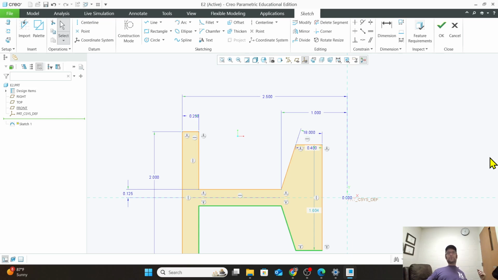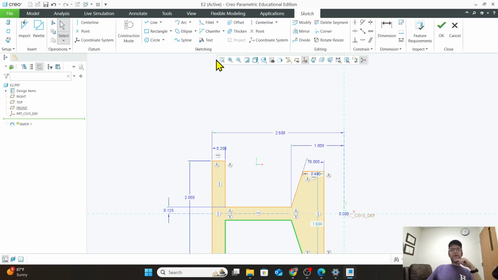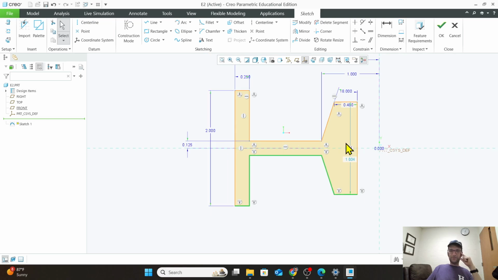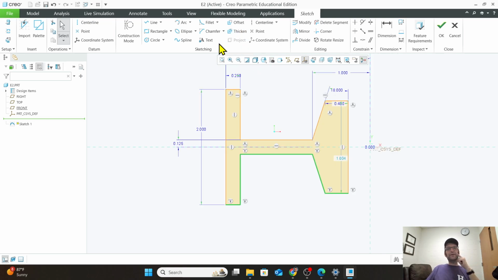There we go. The nice thing that happened for us right here is that when we did that, everything got shaded in. Shaded in Creo is a good thing when it comes to sketching because it means that sketch is manifold. It means it doesn't have any openings in it. That perimeter, those object lines that we drew, are perfect. There are no openings in between everything. So this shaded region here can become something that we can actually use to extrude, or in this case, to revolve. All right, so let's go ahead and revolve that thing. Let's click on revolve.